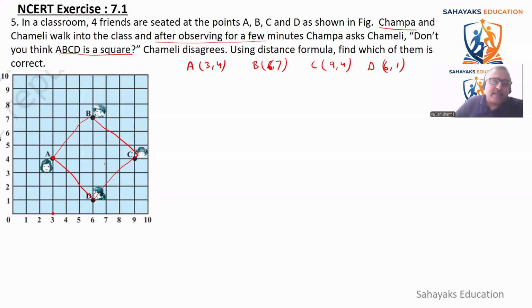So we can directly check it. What's the difference between this and this? If we have to find this by Pythagoras theorem, we can find it out. Let's use the distance formula to find AB. AB is equal to the square root of (6 minus 3) whole square, so 6 minus 3 is 3, 3 square is 9, plus (7 minus 4) whole square. 7 minus 4 is again 3, square is 9. So it comes out to be square root of 18, or I can say 3 root 2. Let's find out BC.